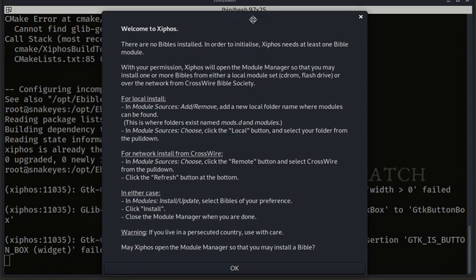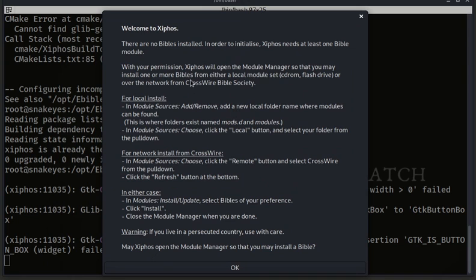So I've got the program here running. So here it says there are no Bible installed. In order to initialize the module with the permission of module manager, so we may need to install that. So for us to install it local in the module source, add a new location folder, name where modules can be found.